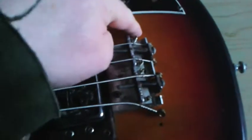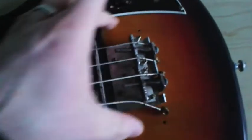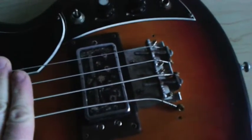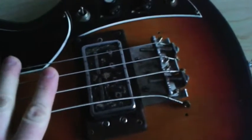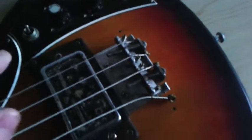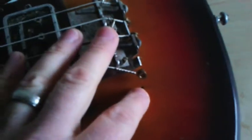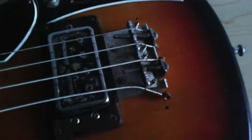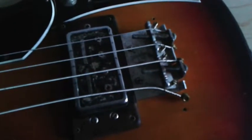Who knows? You can see these screw holes here, where from pictures I've seen of basses, which I think this is the same as a K bass, but it definitely looks the same, whether or not it's the same name, who knows. Basically there's a lovely bridge cover that came with it, which sadly was not part of it when I bought it. So maybe that could be something that could be incorporated if I could find a suitable part.